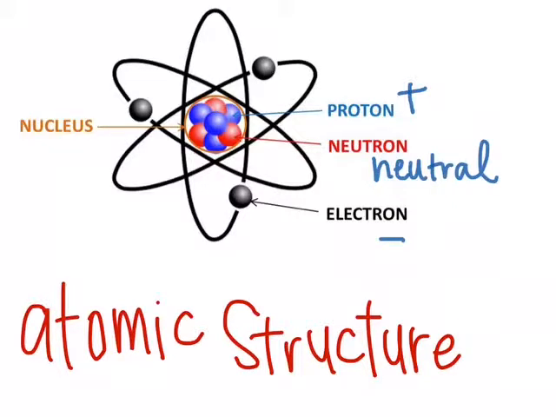Because the nucleus has protons and no negative charges, the nucleus has an overall positive charge, and the electron cloud has an overall negative charge. It's important to remember that all of these things are extremely, extremely small. Protons and neutrons are about the same size, but electrons are about 2,000 times smaller than protons. They're actually so small that a scientist can't tell exactly where in the cloud they are, which is why we have electron clouds. We never know the exact position of an electron.